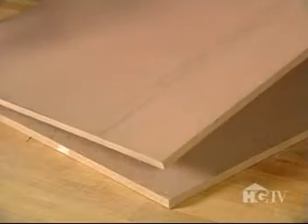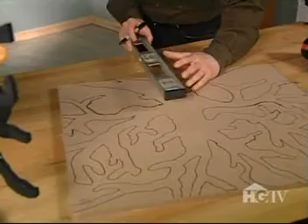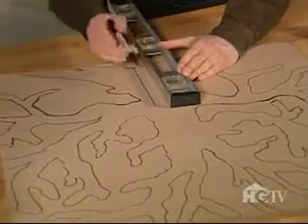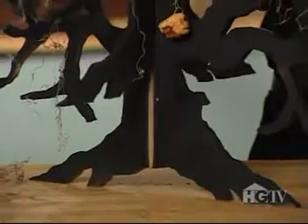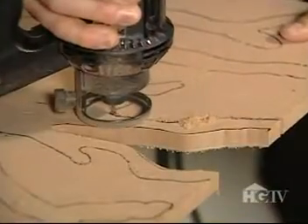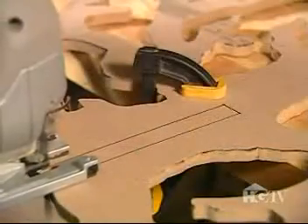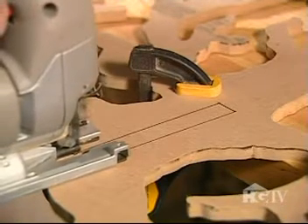Once you know how much material you will need, grab two pieces of half-inch pressed fiberboard. Next, draw a tree on the board using a felt-tip marker. Just make sure to draw the trunk of the tree wide enough to handle cutting a half-inch by eight-inch slot in the bottom of one of the trees and a half-inch by eight-inch slot in the top of the trunk of the second tree. The two slots allow the two pieces to slide together. Once your tree is drawn, cut out the spindly shape using a spiral saw — an easy way to make tight corners and curves needed for a tree of this design. Also, make sure to cut out the slot in the base of the trunk using a jigsaw. The slot should go exactly halfway up the tree trunk.